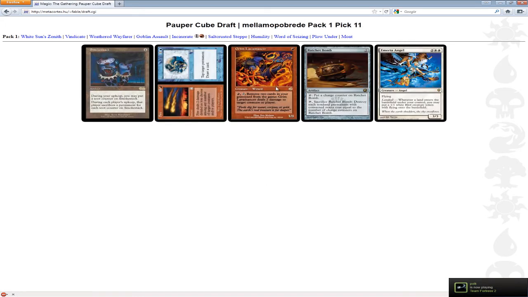Alright, here we're going to take, well, a Merry Angel, I guess, since it's being offered. Smokestack would actually be pretty good. I wonder if that comes back, I might take it. I want all of these cards, actually.